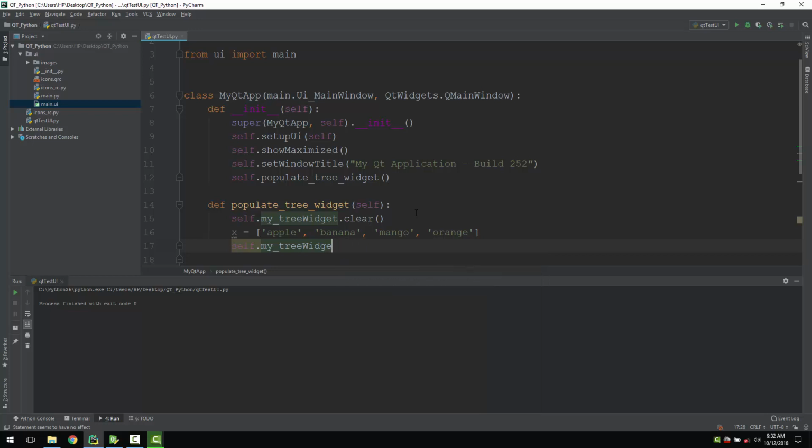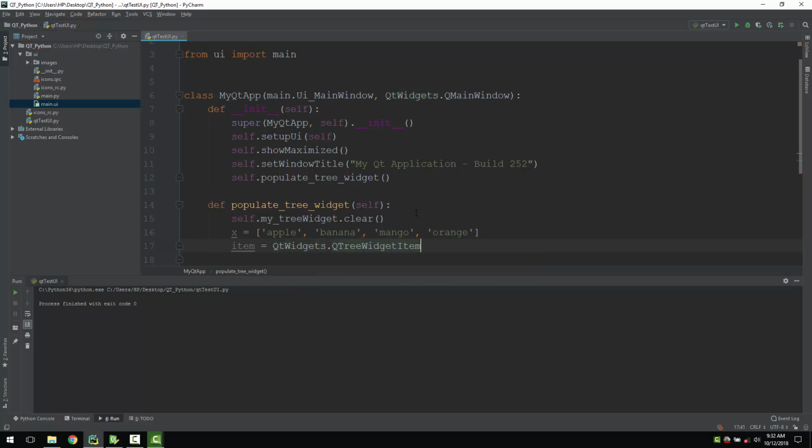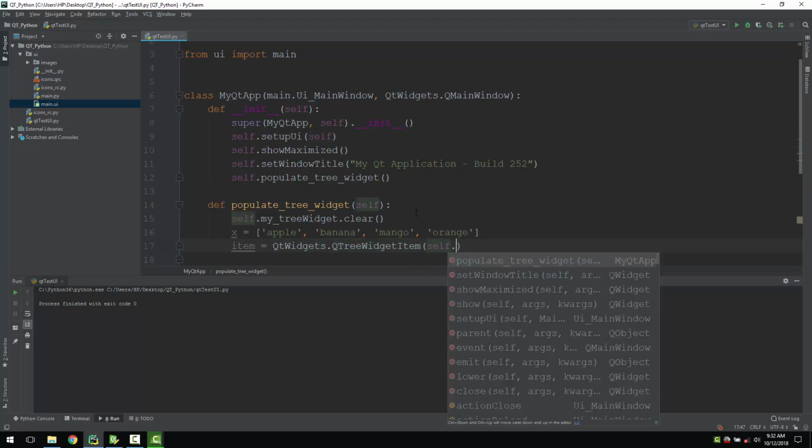Wait, we need to create the item first. Because in the tree widget we need to add some items. So item will be QTreeWidgetItem, and it will be under self.my_tree_widget.